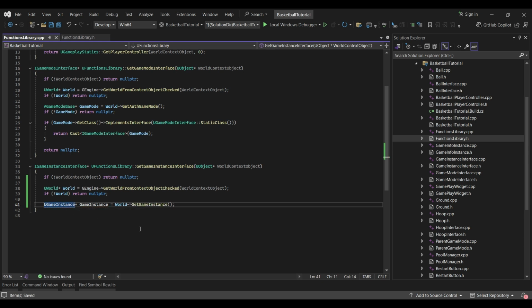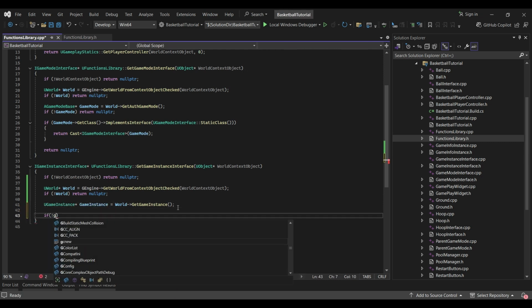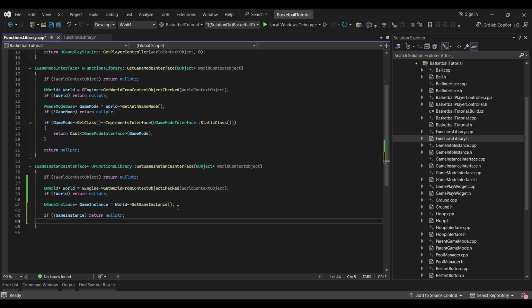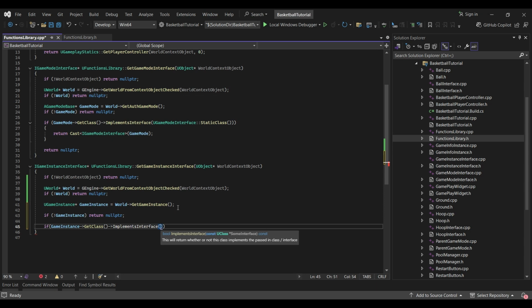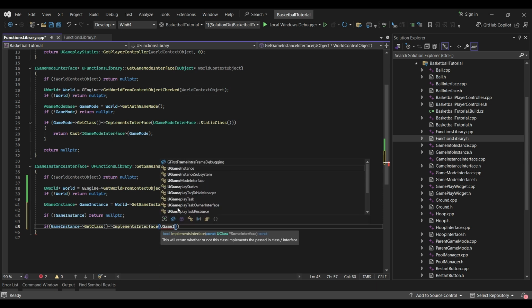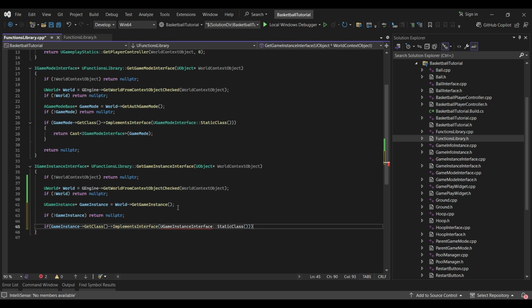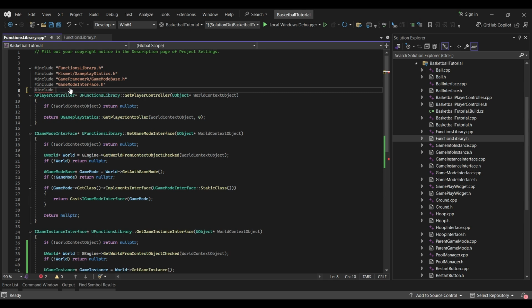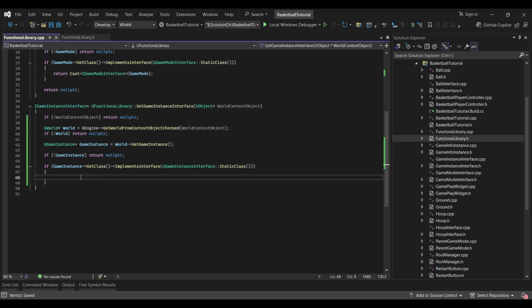Now if no game instance, return null. And if there is a game instance and it implements the game instance interface, we return it.